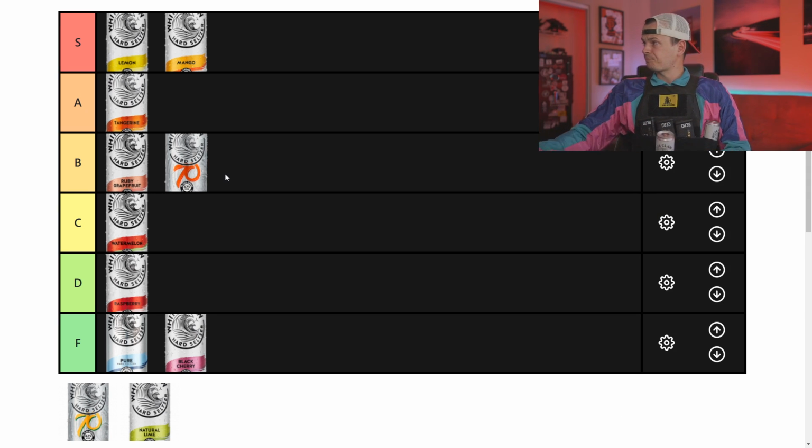He's not happy. This leaves us with 70 Calorie Pineapple and Natural Lime. Honestly, these are both excellent flavors. While I don't personally think that either of them belong in S tier, I think they're very hard to place. See, Natural Lime, whew, let out a good burp. Natural Lime, I think, is a solid flavor. It's definitely not C tier. I don't think it's S tier. So for me, I'd have to put this somewhere between A and B.